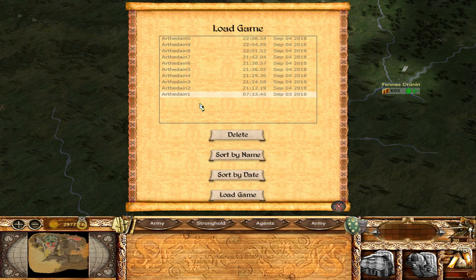But it has happened in every single one of my Divide and Conquer campaigns. I'm not sure if Heirs of Elendil makes this problem better or worse, but I would just err on the side of caution and go ahead and save your campaigns like this regardless. Simply because this will allow you 9 turns backwards in time, which you can revert to if you're experiencing a fatal crash. So in my experience, if I experience a fatal end turn crash, I have never had to go back more than 4 or 5 turns, and this is plenty of time to go back.